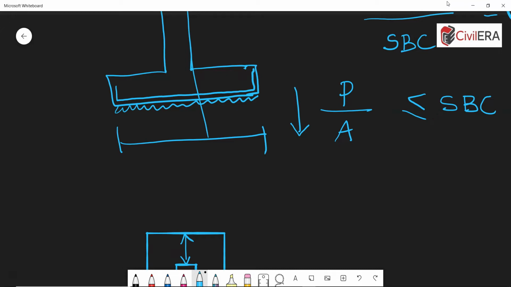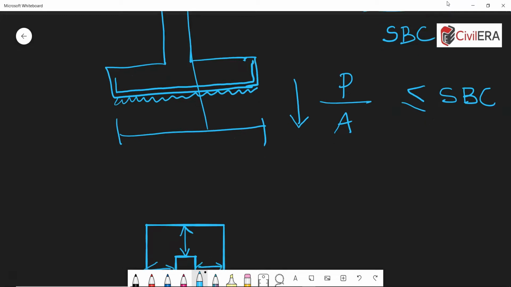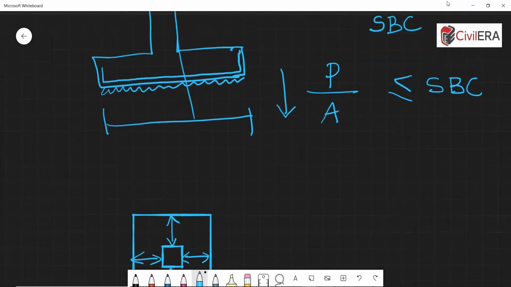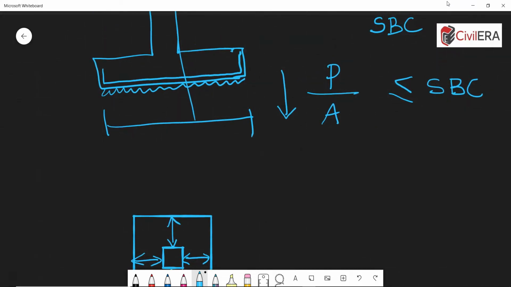Now, the critical section for moment and shear, I'm not explaining all that right now. You can refer to a good book, or you already know about that. I'm just explaining that it's a cantilever behavior and your requirement is at the bottom because of the tension, or because of the moment, which is a cantilever moment due to the pressure. In each direction, you will have the steel depending upon the moment, and the section thickness will depend upon the shear and punching.